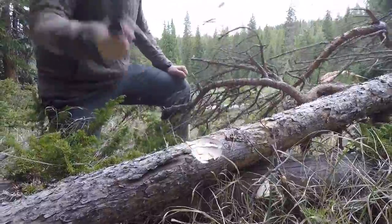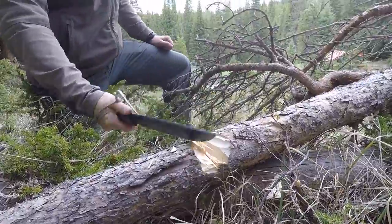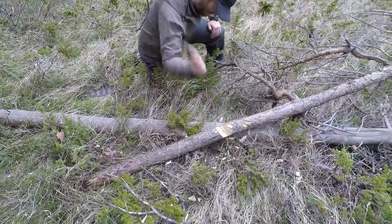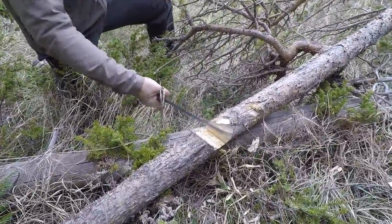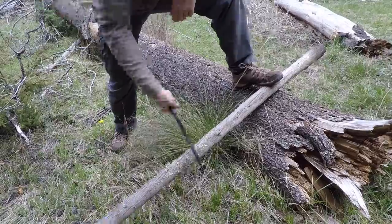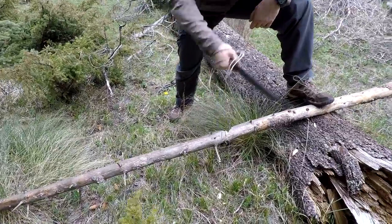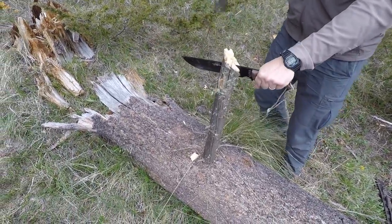What really came across in the chopping was that this blade is a powerhouse - destroyed wood, took out chunks better than really any of my other knives in this size range. Better than my SC Hungerless, better even than my BK9. The grind angle was super impressive, better than full flat grinds on designs like the Artak 2. The way they decided to grind this was phenomenal for harder chopping tasks - just went through logs bigger than I've ever taken out before, with massive chunks removed with every single connection.